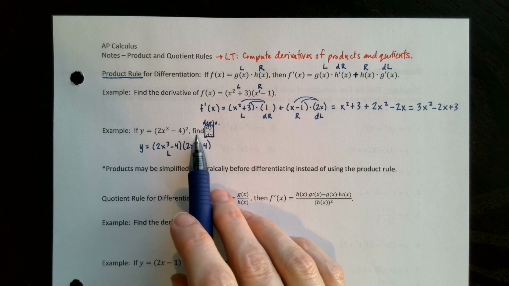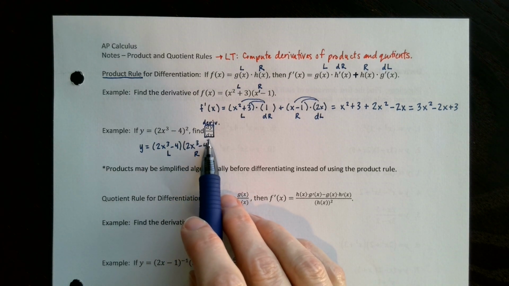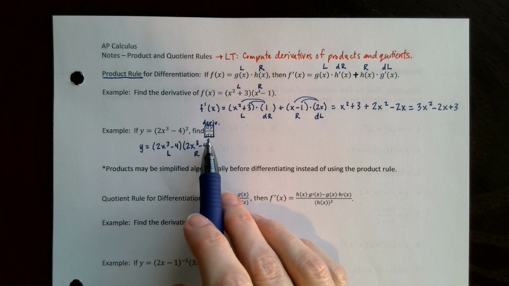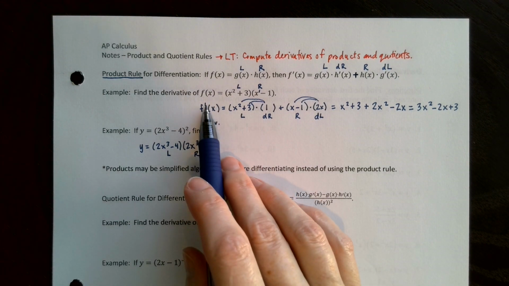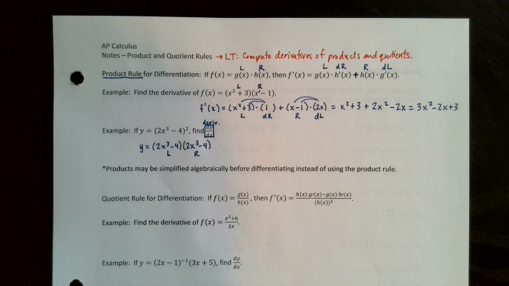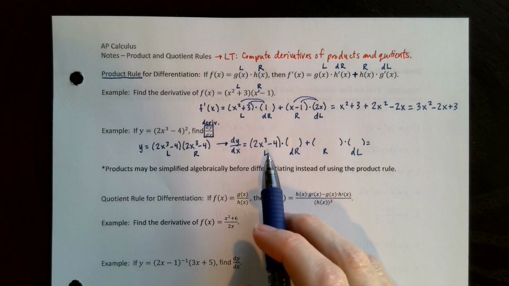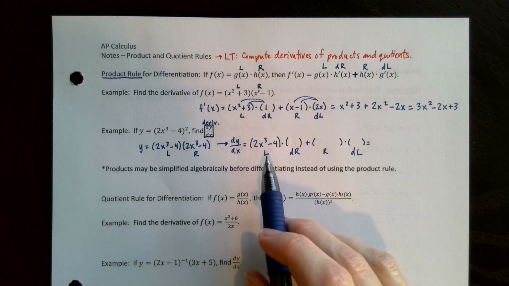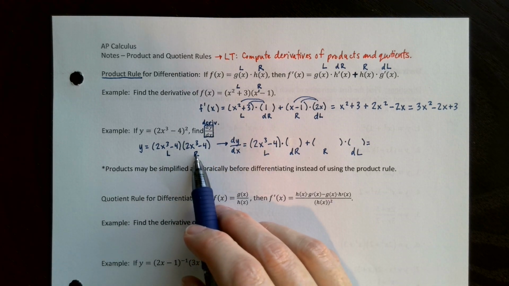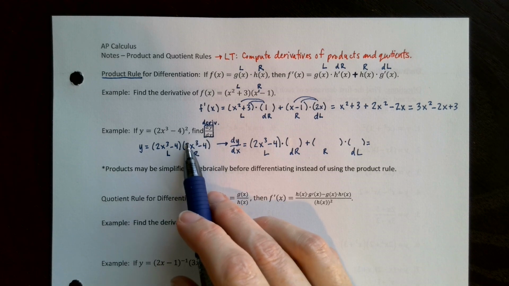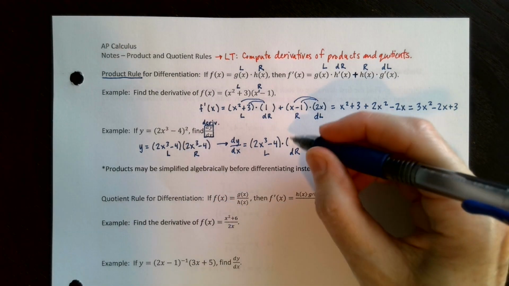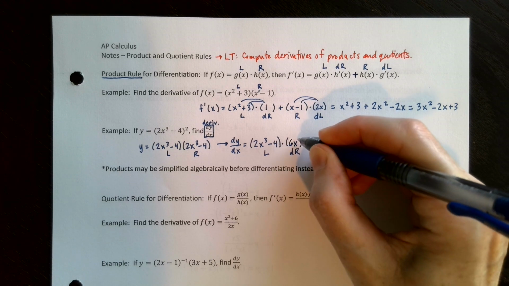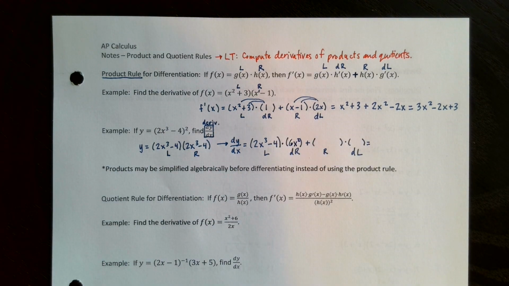You might have noticed that the question asked you to find dy over dx. We haven't seen that notation a lot this year, but we did learn that it means derivative, just like the prime means derivative. It's just a different type of notation. So we're still going to follow the product rule to find that derivative. I went ahead and copied the left function, which is 2x cubed minus 4. When I take the derivative of the right, which happens to be the same function, we are going to use the power rule. The 3 comes down, multiplies that 2 coefficient, and we get 6x. Now to the second power, we need to subtract 1, and the derivative of that minus 4 constant is 0.